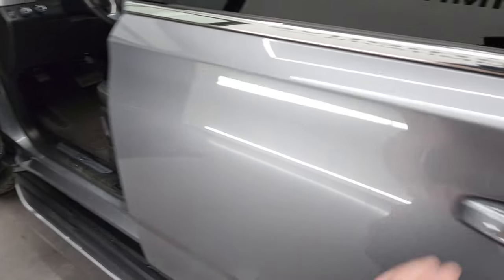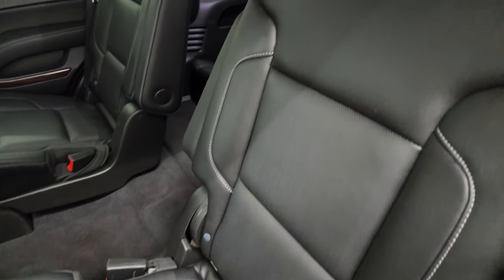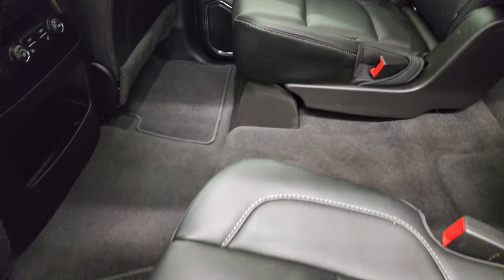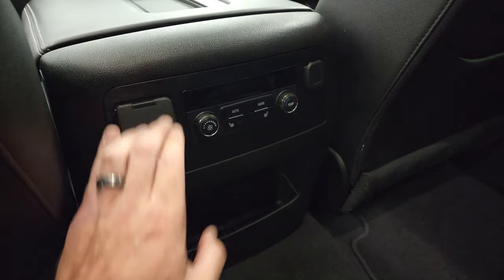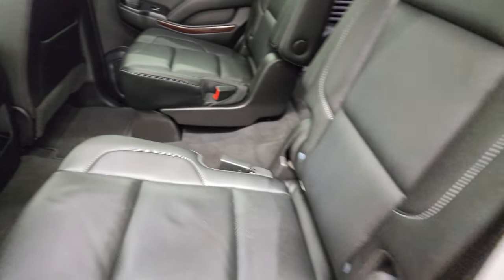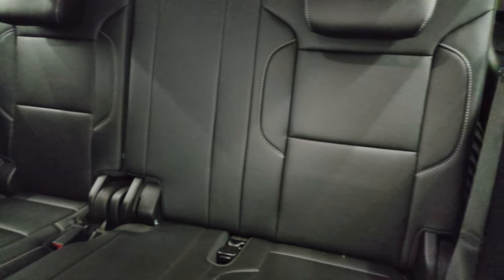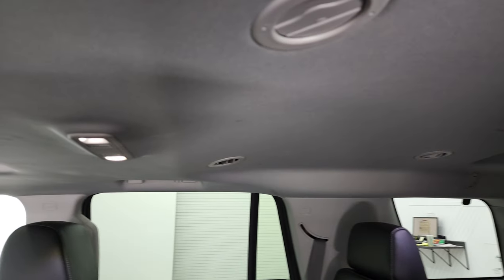We'll take a quick look at the back seats and then hop inside to check out the miles. You get the quad seating in this one. These back seats are heated. Latch child safety system. No rips or tears, and the carpeting is very nice and clean. You get rear air controls, a 110-volt 150-watt plug-in, and a 12-volt power point. These seats fold down and up. Carpeting and back seats are in very nice condition as well — no rips or tears back there. And the headliner is in really nice shape too.